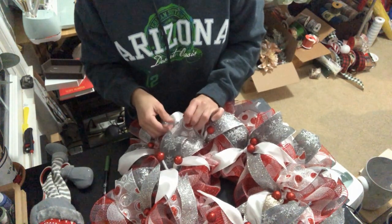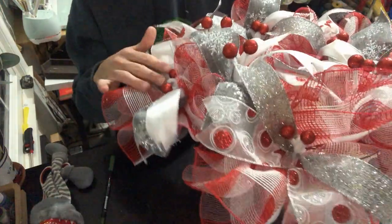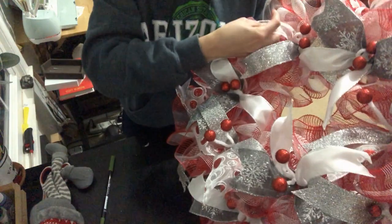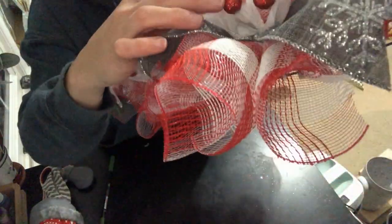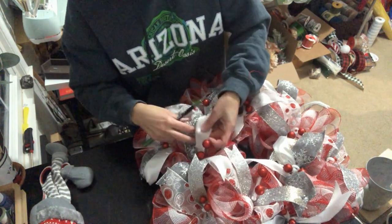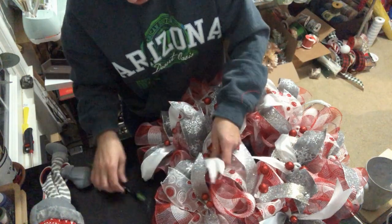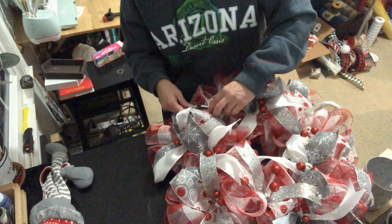Okay, I have all the ribbon in. I decided that instead of cutting my pipe cleaners, I know a lot of people don't like the pipe cleaners to show. And usually I just cut them down and you can't really tell. But I decided to add these little filler balls to the end of the pipe cleaners, and I'm just curling the pipe cleaner, you can see right there, so that it gives it a little bit of a look. I did glue the tip just to make sure that they don't fall off, but I'm simply taking a pen or pencil, anything round, and I'm just curling them up just so they're not just sticking out.